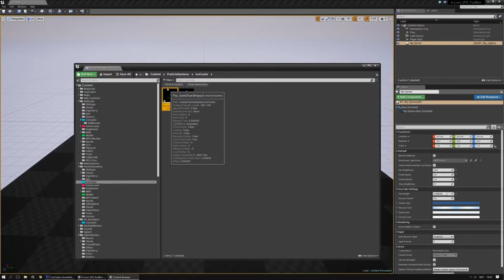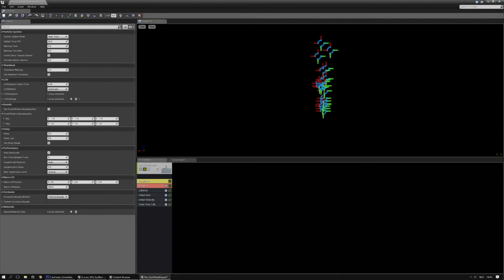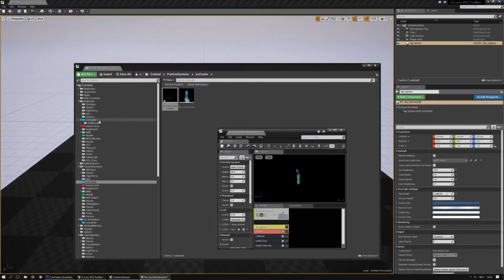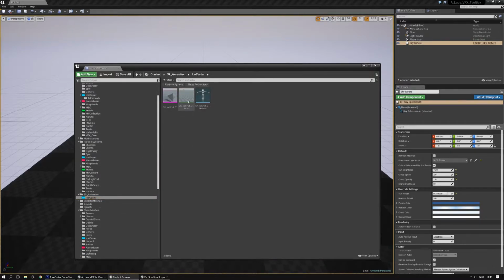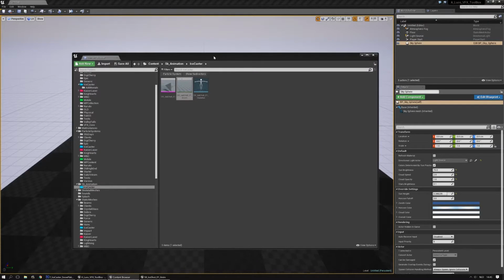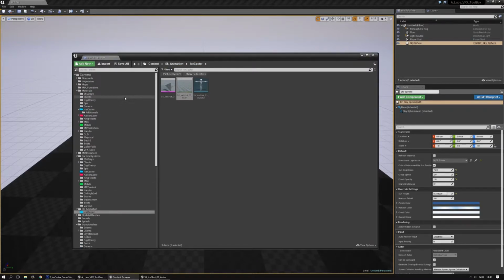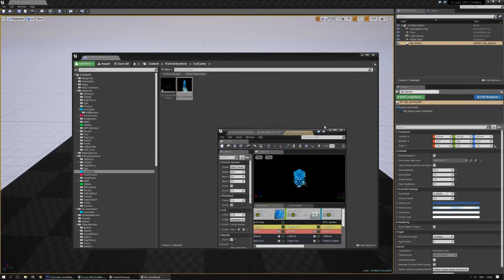I'll rename them properly if I ever make a package out of them, but for now this is fine. And I'm also going to open that skeletal effect again. And what else do I need? I need the other previous particle system as well. I can easily copy and paste some stuff. There.